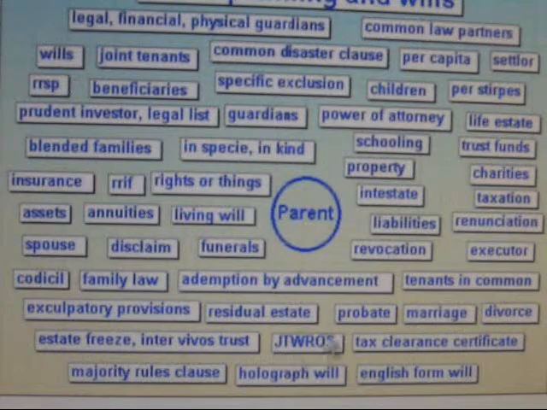This is a term that you'll come across on many joint documents. JTWROS, joint tenancy with right of survivorship. Husband and wife have GIC, or they have bank accounts. They're joint. Whoever survives takes over the account. Pretty practical way. Bypasses probate. It's a direct beneficiary. Very simple, not complicated at all, so it's a great idea.